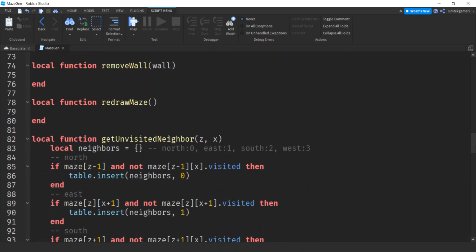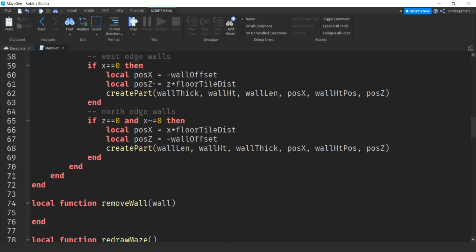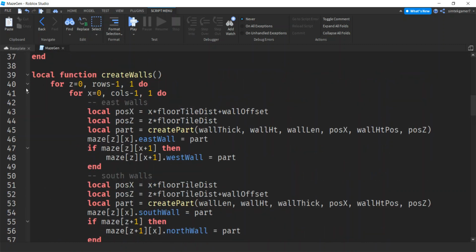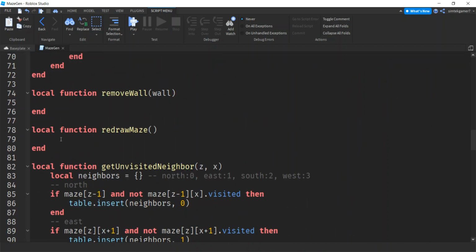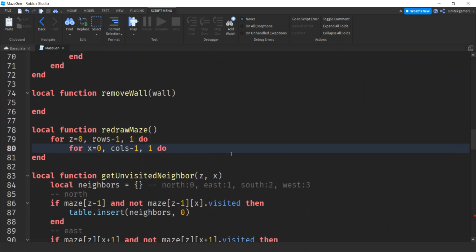So that was essentially the algorithm, right? We had the search. Now we just have to show the results. So we'll have redraw maze. It's going to look a lot like when we were creating our walls. So you know what I'm going to do? I'm going to cheat. I'm just going to grab these 2 lines of code because those for loops are kind of a pain. Redraw maze.